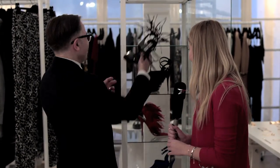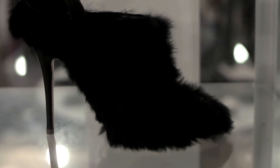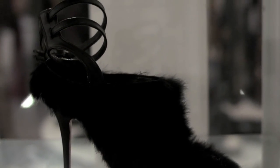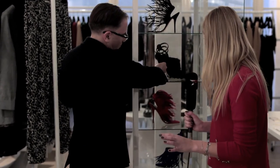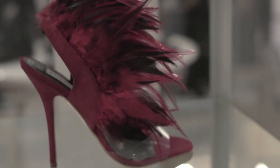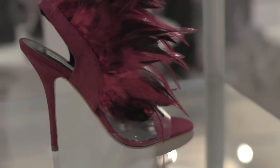They're very — you know — someone could wear those on a red carpet and just look fabulous. And what type of feathers are these? This is lamb. Lamb? Yes. So different — I love that, and it's so soft as well. It looks fabulous. And of course these beautiful feathers as well — they are sensational. Now if you want a showstopper, red is always a really good way to go. It's so beautiful, and it matches your sweater.